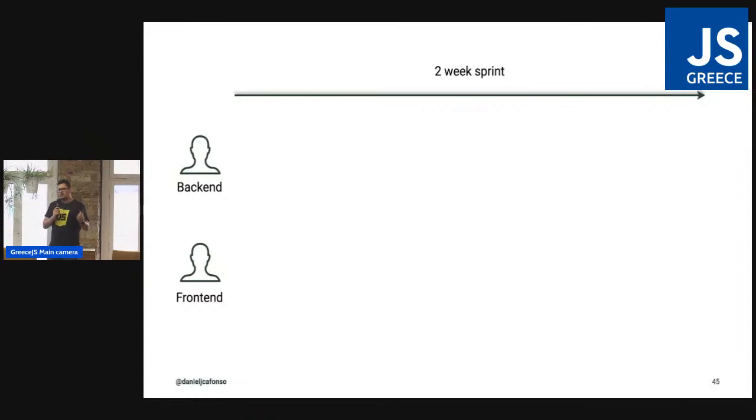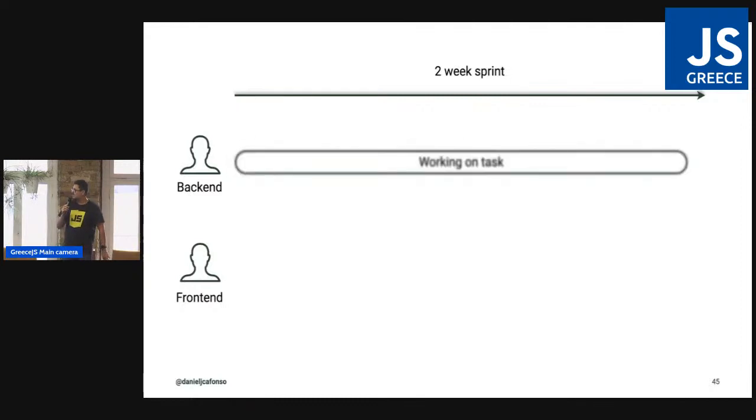And the way that we were doing it, and I'm not going to say it was the best way, because it wasn't, but the way it happened was, first, let's see if it clicks. Okay, the backend started working on the task. So the backend was building the API, was building the contract, and building everything so that us as a front end, once that was finished, we could use it.